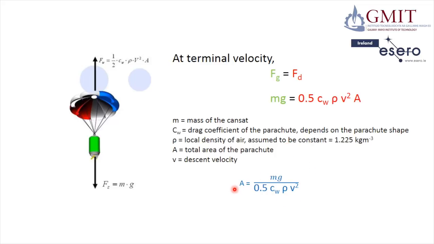And this is telling us that the area of our parachute should equal this. So the area of our parachute should equal its mass by 9.81 by 0.5 by these two values which depend on the shape or the style of parachute you've chosen multiplied by the velocity, the terminal velocity that you want which should probably be the midpoint between the required minimum and maximum.